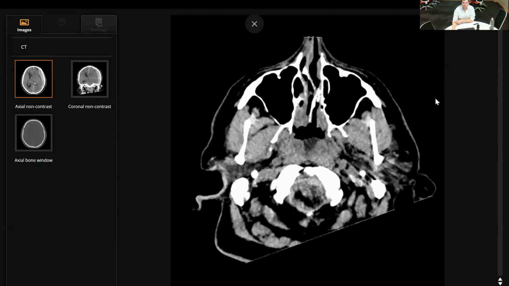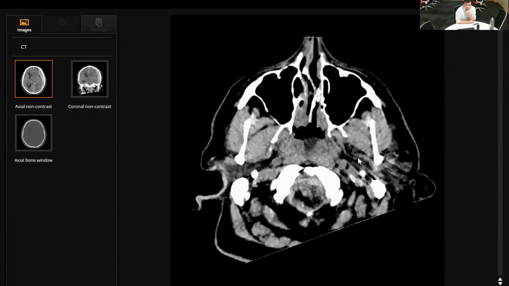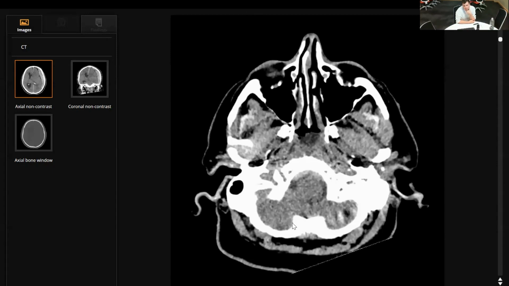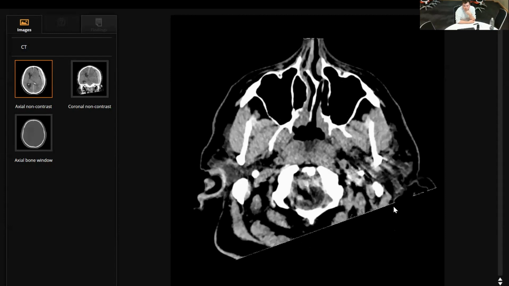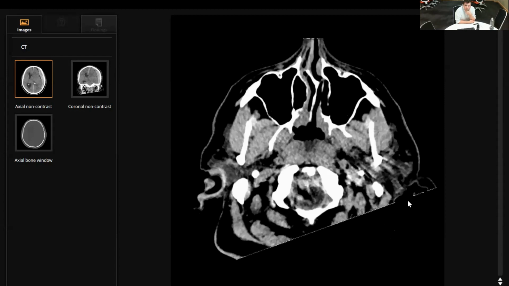Looking at the axial slices, looking at the basal system specifically, now I can see that is the start of the cord, but at this slice, looking at the foramen magnum, there's crowding of the foramen magnum on this slice, but I can still see some CSF surrounding the medulla. Yep.